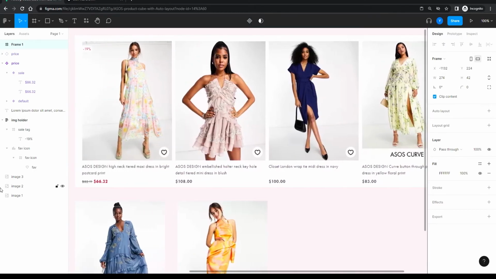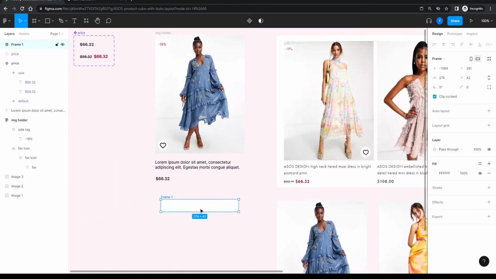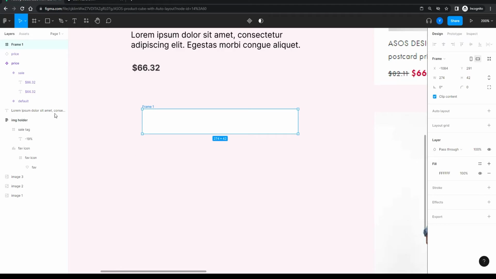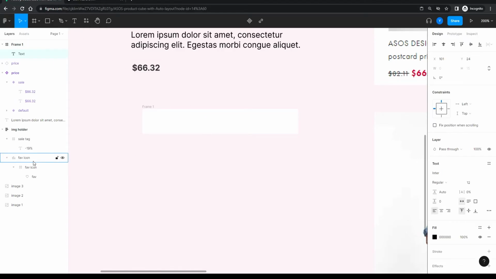And ASOS curve. I don't know what it means in their sales or whatever, but it doesn't really matter. It doesn't change what we're doing here. So ASOS curve. Let me give it this size, align it to the middle here, even maybe this size.